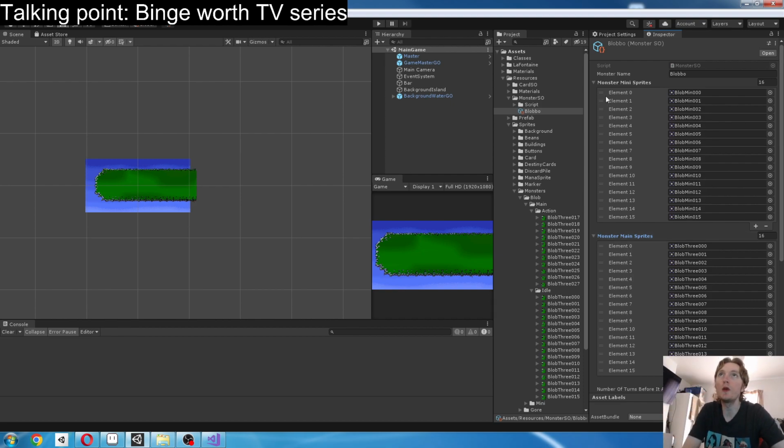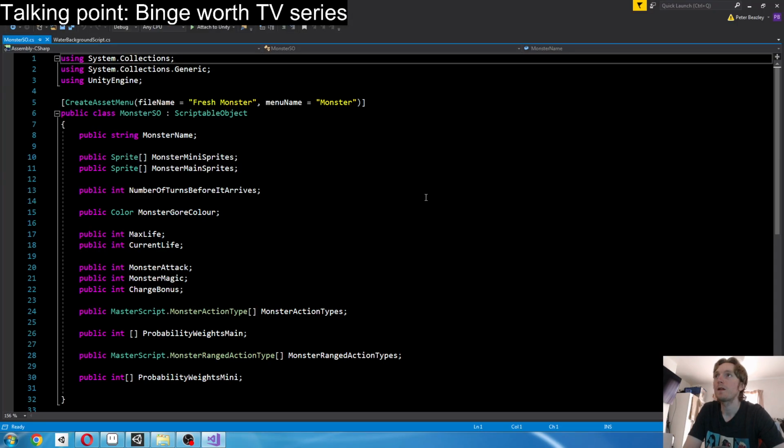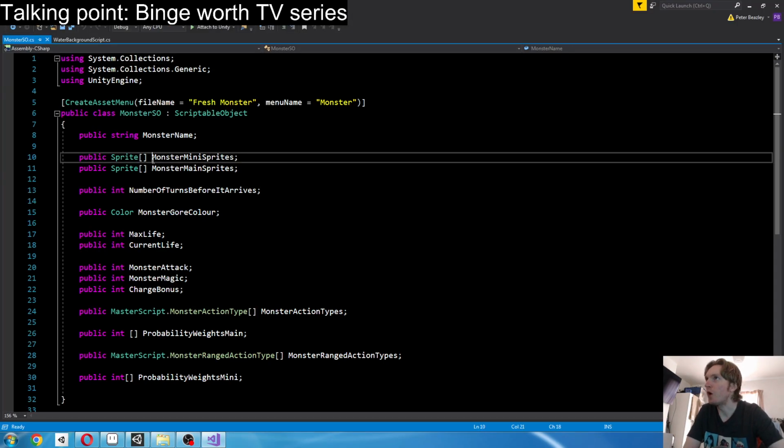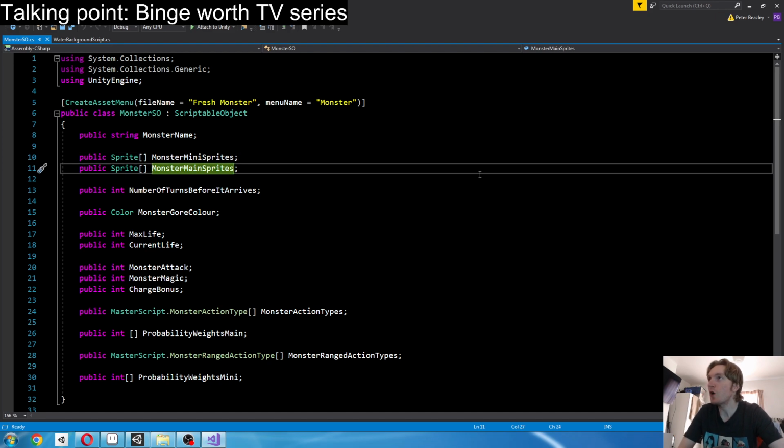So what we have got here is one of these scriptable objects, which are brilliant. I love scriptable objects, absolutely love them. And at the moment, what I've got is monster mini sprites and monster main sprites. We're going to spice things up slightly.